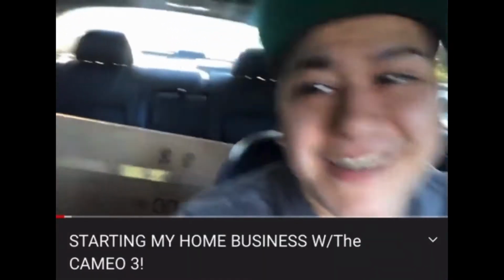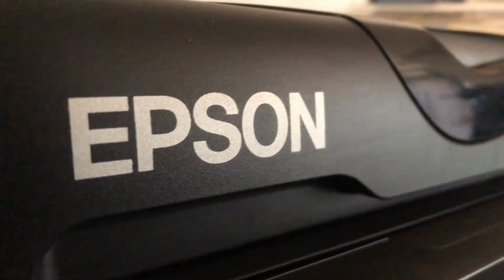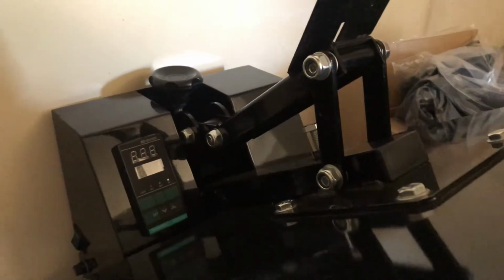That was when I decided to get my own vinyl cutter, as well as a small heat press. Then I went to work making custom shirts for people, as well as custom logos, and a few other things. Slowly but surely, I started building up my inventory, getting new pieces of equipment for the business, learning all kinds of different processes to make custom items and apparel.